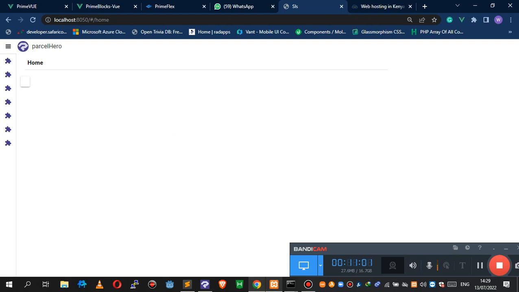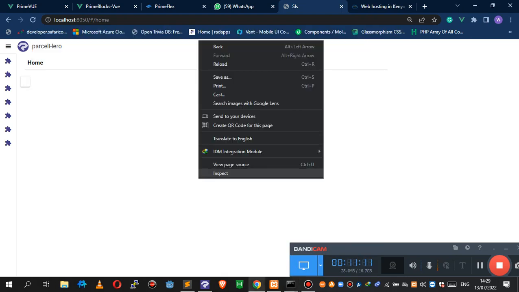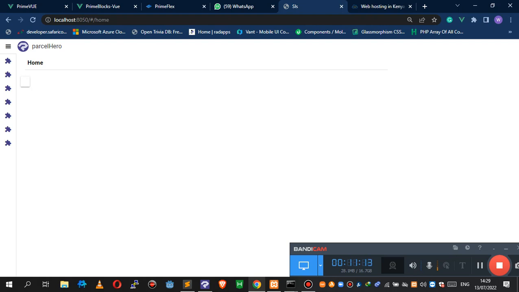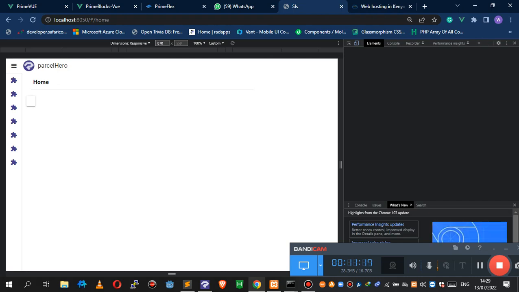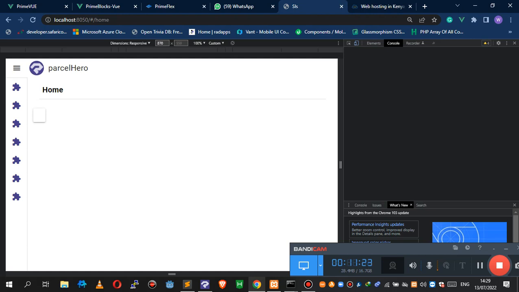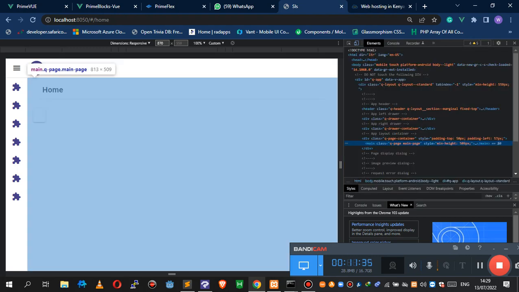All right, so let's go back, and here we have the button, and once you click on the button, we should get some response coming back. But now it seems it's not coming back. So what you do is you come here and go to inspect. In case your code is not working the way you need it to work, you always come here and check the console. So go on top here, go to the console. Now you can click on the button again and see if you get any error. Yeah, it says there's an error: response accessed during order but not.